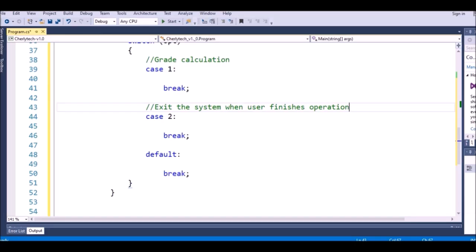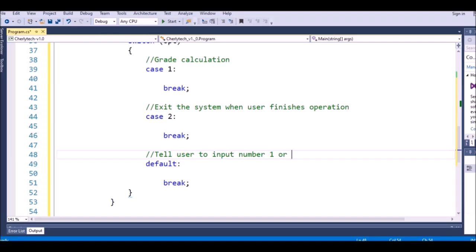And what about the default? We will use it to tell the user to input only number 1 or 2, because sometimes the user will choose another number, right?